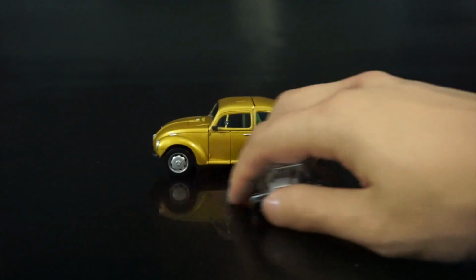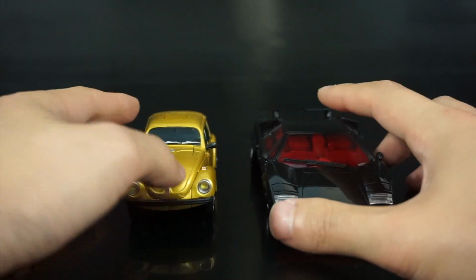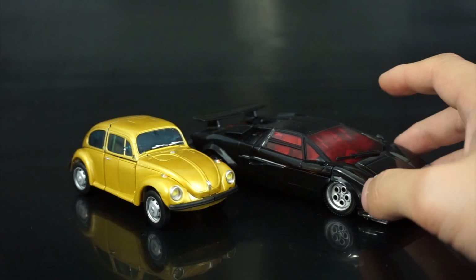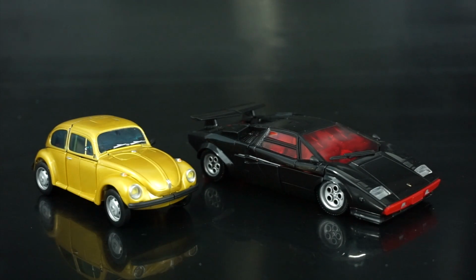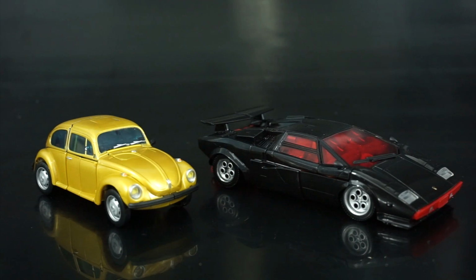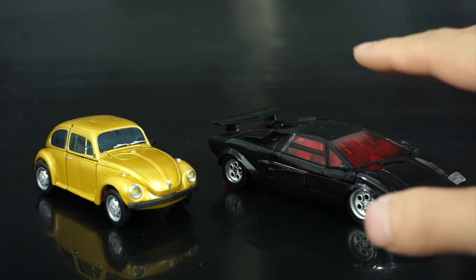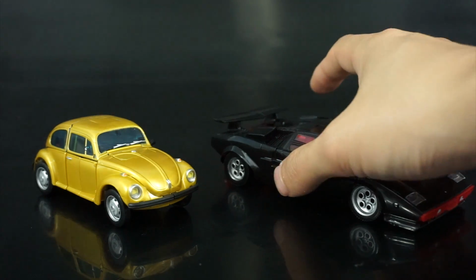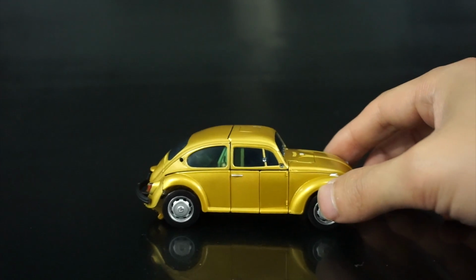Alright, so let's get these out of the way for now. And just a quick view of his G2 brethren. So I think this is the only other G2 character that we have, or recolor that we have in the Masterpiece line, and that's for G2 Lambor or Sideswipe. I do like it just because they're both really kind of shiny and gaudy. Maybe not gaudy with these two characters in particular, but in general, G2 was well known for its very outlandish paint schemes.